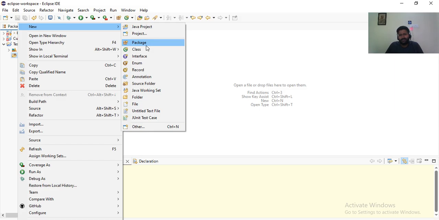In order to categorize them easily and to maintain the project classes and logic in a systematic way, we group them. To group them we need a package. That's why this is a standard industrial procedure that we have to create a package. Also, you cannot create a Java class without a package, because it will create a default package.